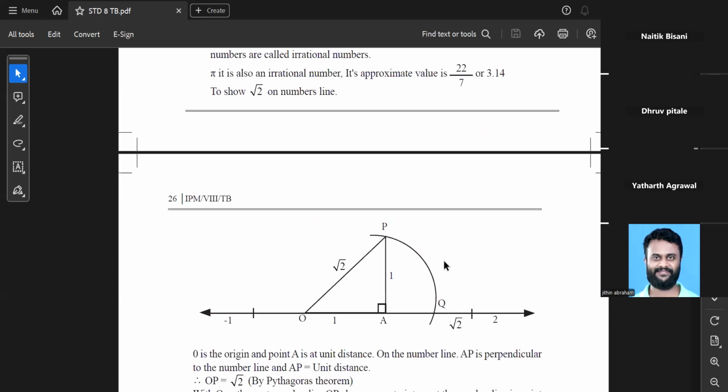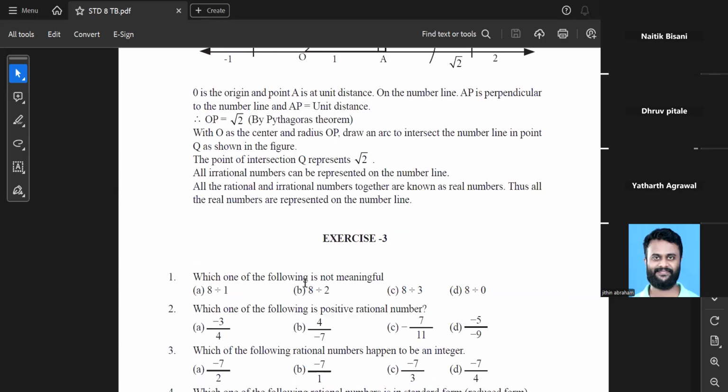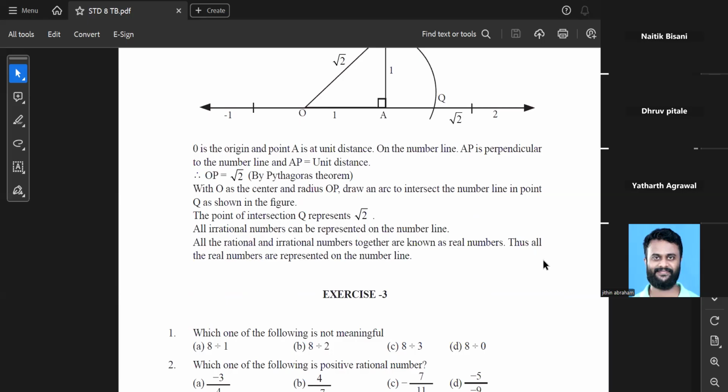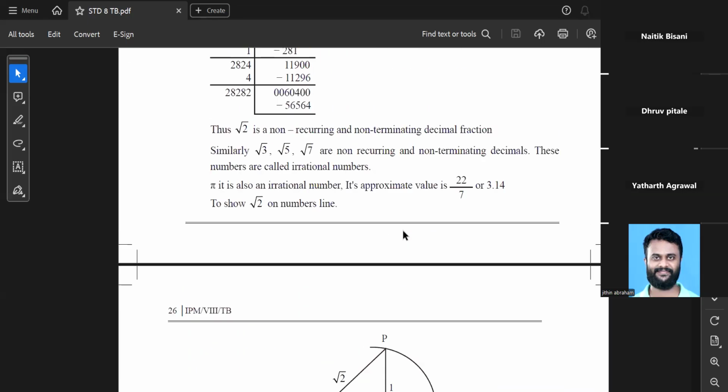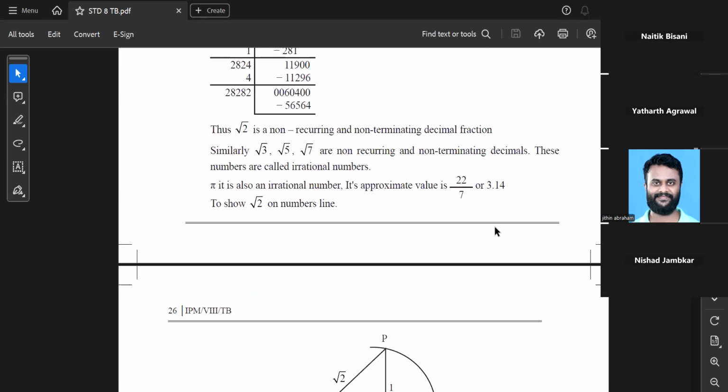So I'll just complete the explanation and then I'll take the doubts. I know you guys have raised the hands. You keep your hands raised. जब तक आपका डाउट है तब तक हैंड्स रेज्ड ही रखो. In the end, by the end of the explanation, if your doubt is clear then you put your hands down, otherwise you can keep your hands up only.